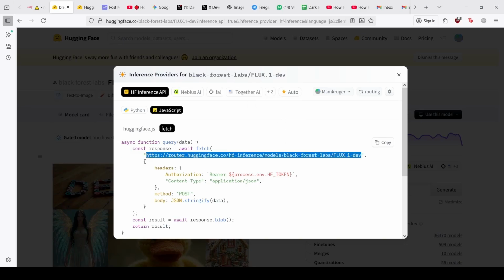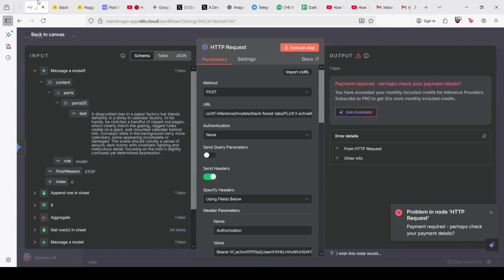Let me copy this. If it doesn't work, I'm going to have to create a new account. Yeah, let me create a new account. I'm going to pause this recording and I'll restart it once I create a new account, because you don't need to see this, it's just a waste of time.